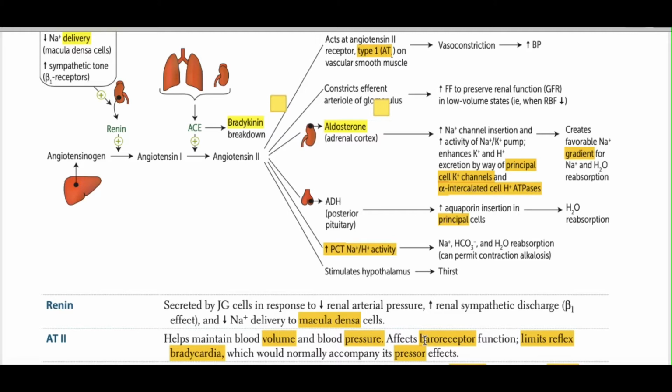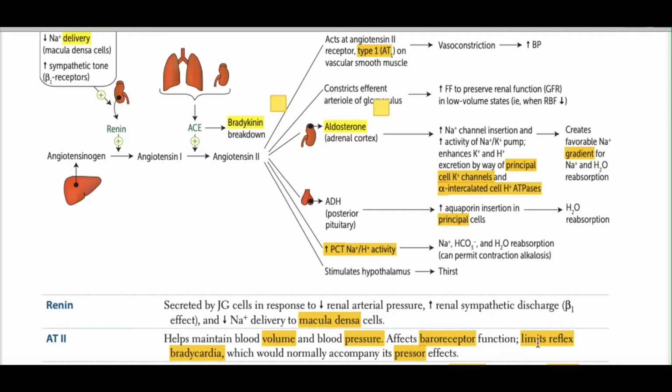So when there is an increase in blood pressure, the baroreceptors will sense it, and they will lead to decreased sympathetic tone and increased parasympathetic tone. Decreased sympathetic tone, so there will be a limit. They will help in controlling our heart rate, which is known as reflex bradycardia. So when there is increased blood pressure, baroreceptors act to decrease it by using reflex bradycardia.